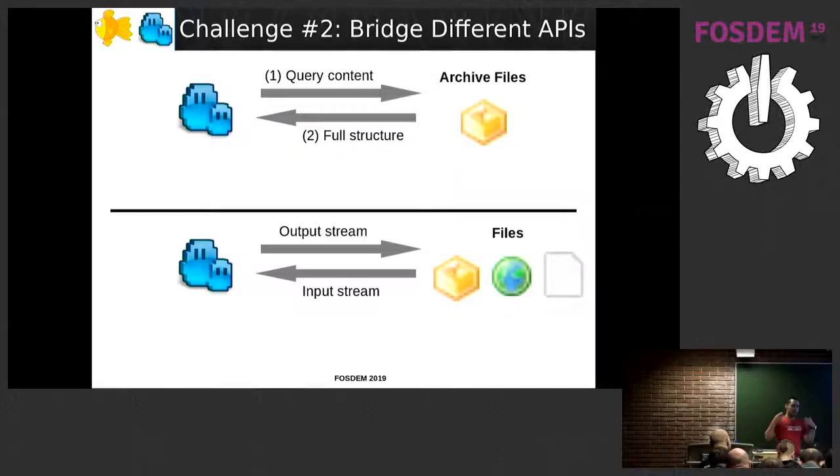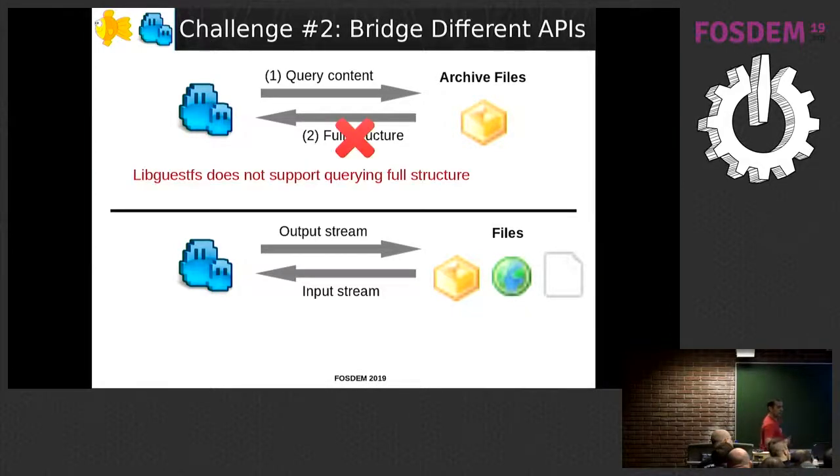But with virtual disks, not only are they large so we cannot do that, the API of libguestfs also doesn't support such querying. libguestfs supports querying only particular folders within the virtual disk. And therefore, that was one of the things that I needed to overcome. The way I overcame this, it is kind of a hack, but it was good for this demonstration, this POC, was by introducing code that walks over the entire structure of the disk.